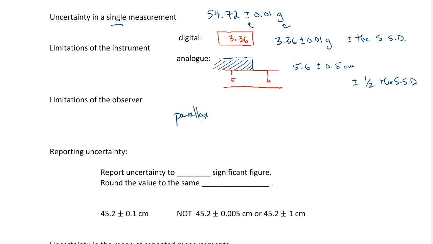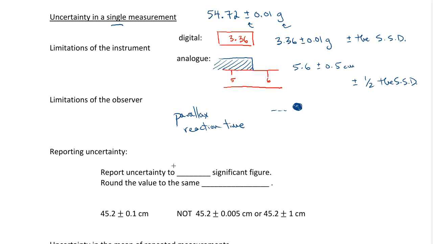To go back to the example that we were using before with a stopwatch, your reaction time is going to add some uncertainty to your measurements as well. Or let's say you're trying to measure the top of a bounce of a ball by eye, and you're trying to figure out on a moving ball, when does it get to exactly this height? That's going to be another source of error that's attributable to the observer and the observations you're making, and it's not just going to be the smallest scale division or half the smallest scale division on the instrument. So just be careful about that. There can be a temptation once you've learned these guidelines about instrument uncertainty to quote that and ignore other sources of uncertainty that are creeping into your experiment.